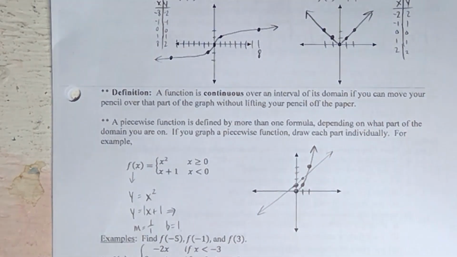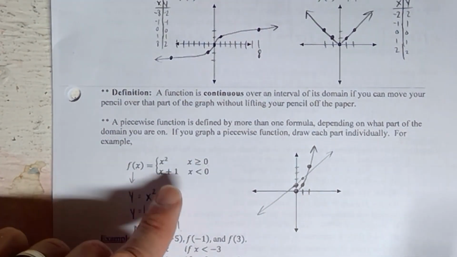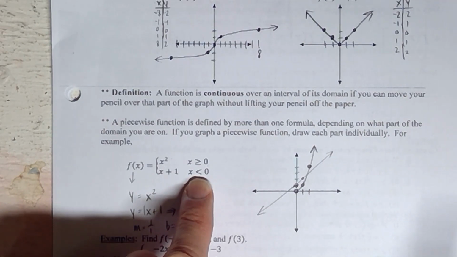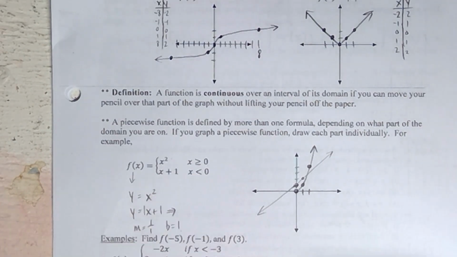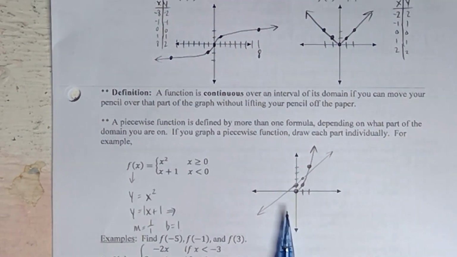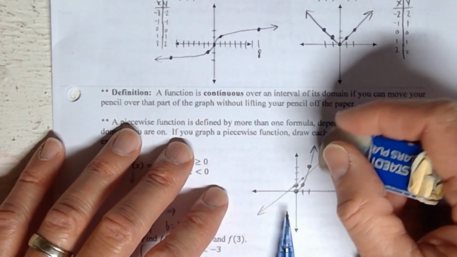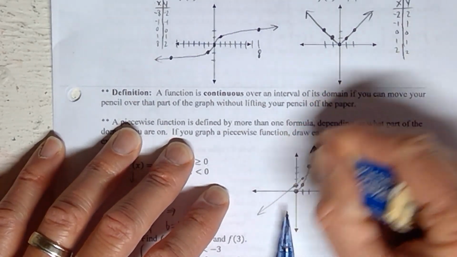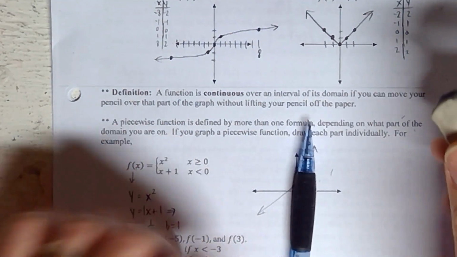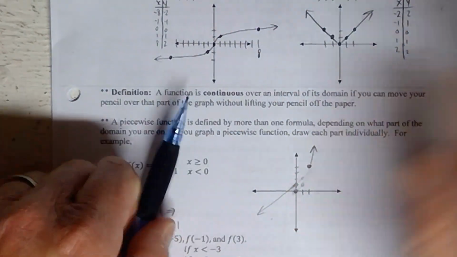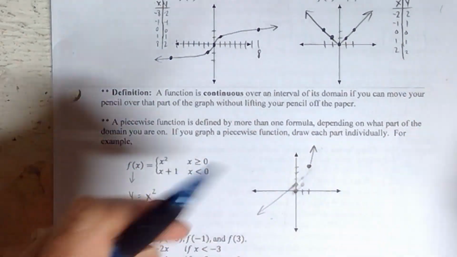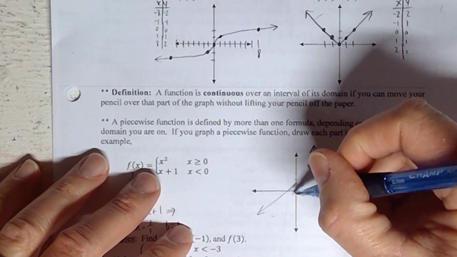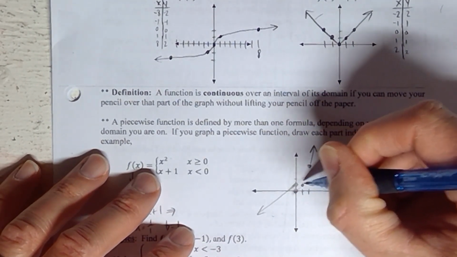However, there's a problem with that, okay? The problem is that it says that this graph only applies to when x is less than 0. That means when x is to the left of 0. That means that the portion of that line that I just drew that is to the right of 0 needs to be removed. We only want the part that is to the left of 0 there. And I'm going to have to kind of erase part of my previous graph there. I'll put it back on, but I just wanted to make sure I got that previous part off of there. Okay. The previous part of the line, that is.